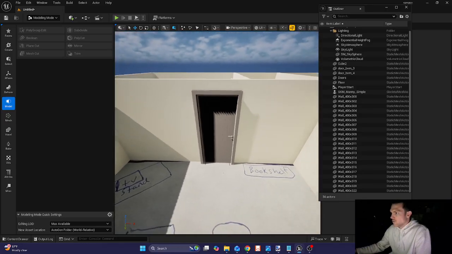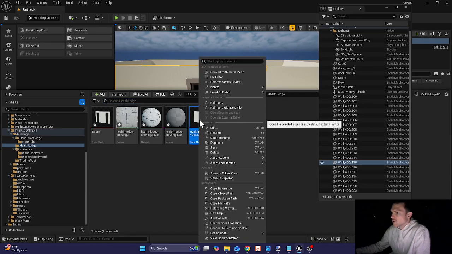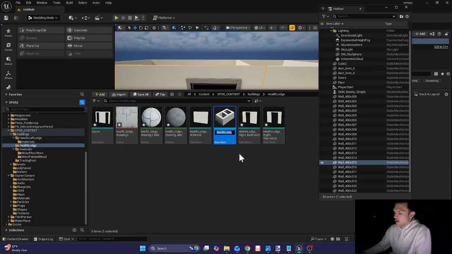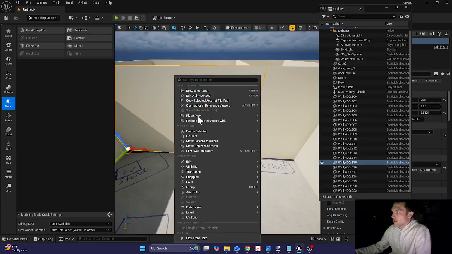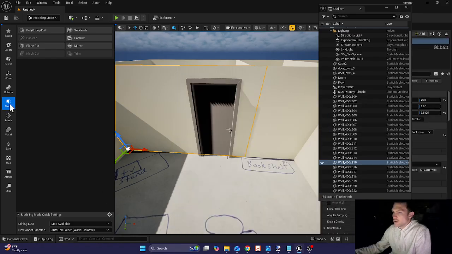And we have two more to do. And luckily this is its own wall, so we're going to call this Health Lodge left back room. And then hit replace selected actor with health lodge left back room, static mesh.